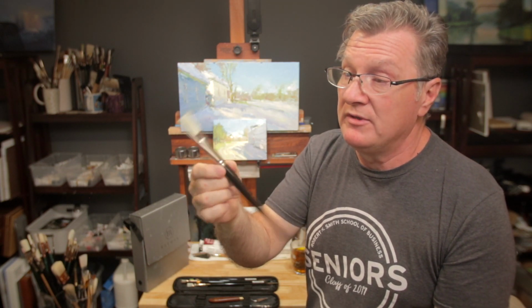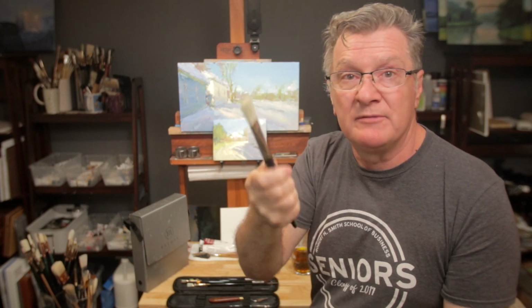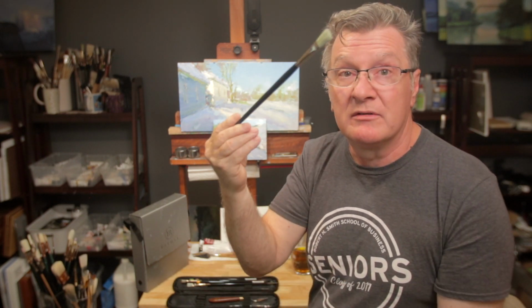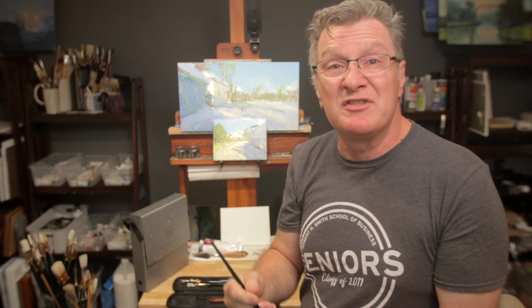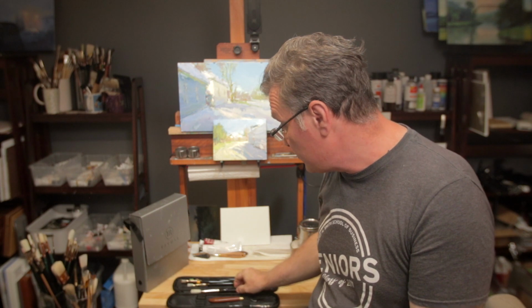When I'm working on quick studies, when I go bigger, I have a tendency to switch to a short handle because I have more control. A long one is when your hand is going to the end, to the tip, which I recommend holding. And actually, let's talk about how to hold the brushes. Maybe it's another video. We can squeeze it in this one, okay? So number 10 for larger formats, and how to hold the brushes.